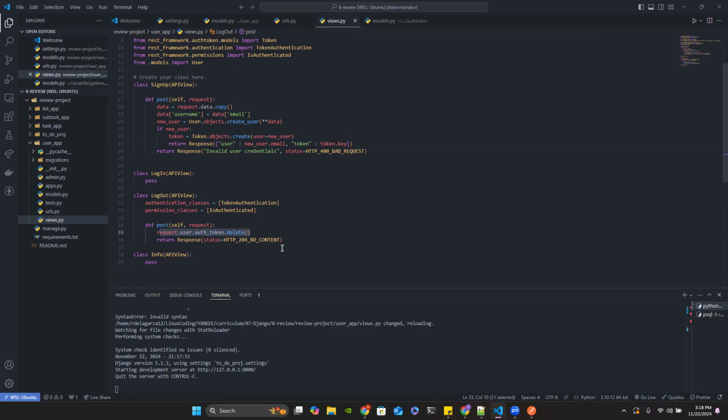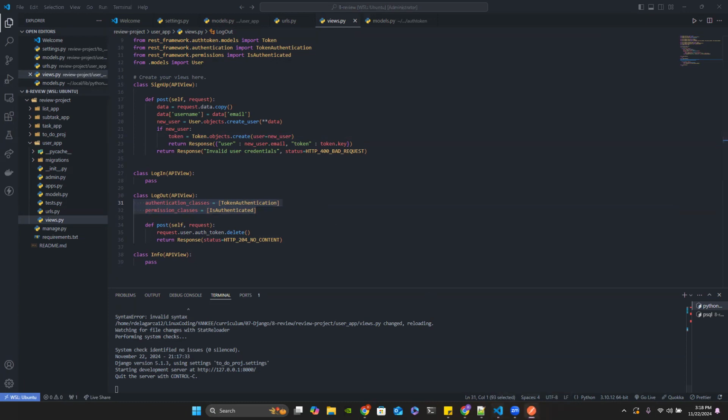It won't even get up to this point if he does not have a token. So I don't have to add logic to say if there is no token, because there is. You wouldn't be here if you didn't have a token, because my authentication classes won't allow it. Make sense?